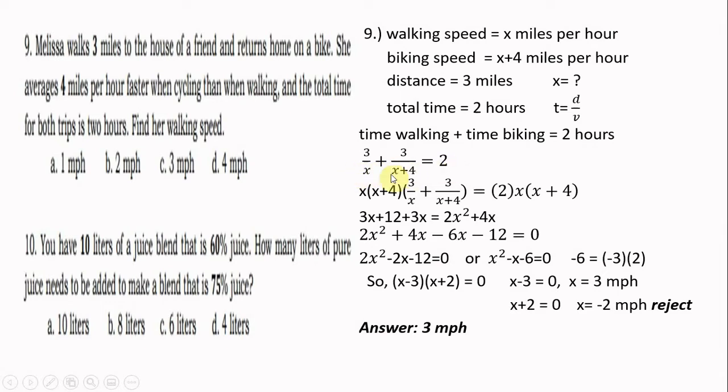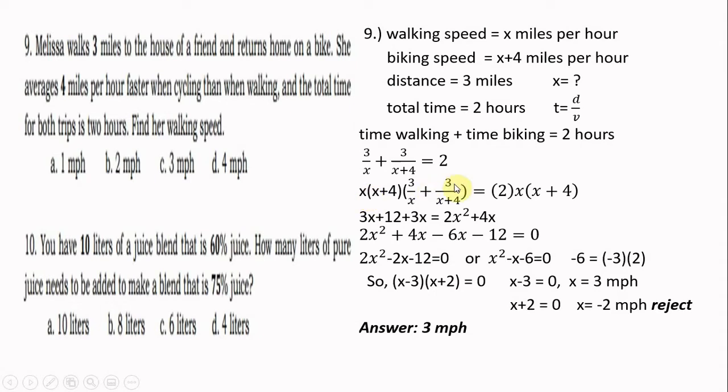Now, find the least common denominator. It's actually x times quantity x plus 4. So you will multiply the left and the right by quantity x plus 4 times x. So x divided by x, that's x, so this would be x plus 4 times 3, that is 3x, plus 3 times 4, which is positive 12. Plus, here you cancel out x plus 4, x plus 4 cancel, so x will be the remaining.